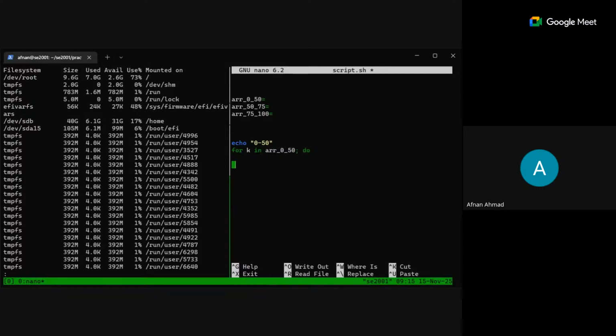So assume that I do printing here, that's fine, and then I'm done, and so on. And then for the next category I'll print like this. So 50 to 75, right? And then for k in, and so on, in the next array. So in this case, 50 to 75, right? Then we will print. Only thing is you have to print the path, not the percentage, we know. So this is the last part of it.